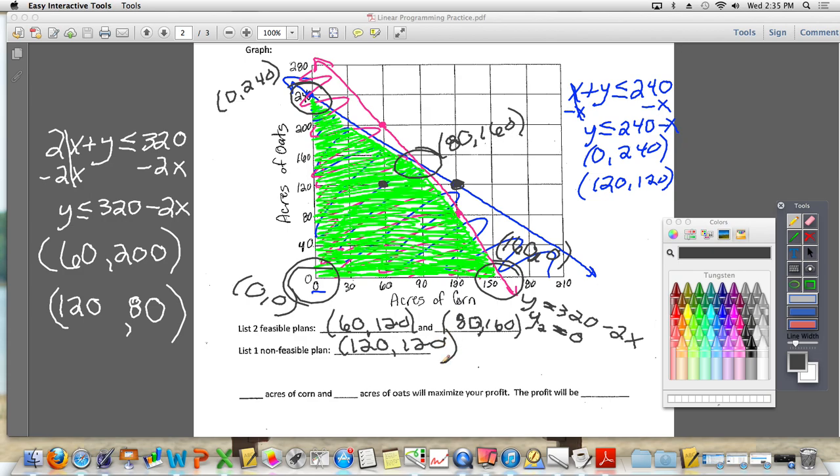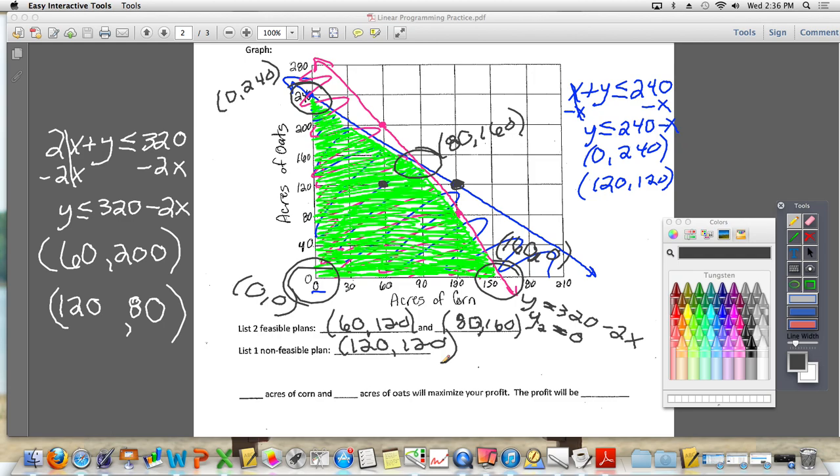What if one line's dashed and the other one isn't? They both have to be solid for that to be true. It can't be in the green. Non-feasible cannot be in the green. Green is the feasible region. So whatever is shaded in is feasible. Whatever is double shaded. If I picked a point over here, it's shaded blue, but it's not shaded pink too. So that would not be feasible. It doesn't meet both of my lines.